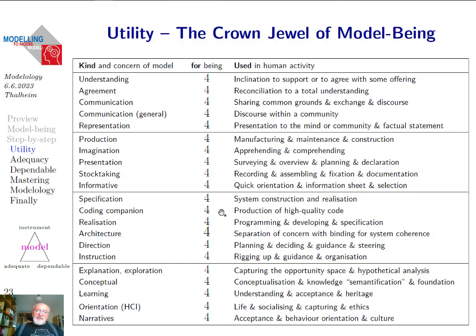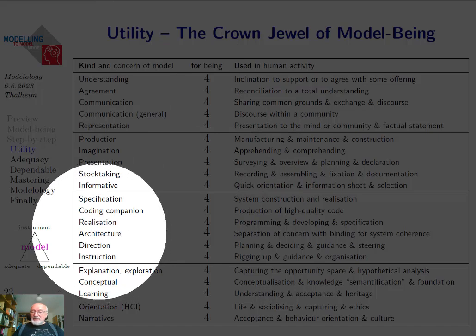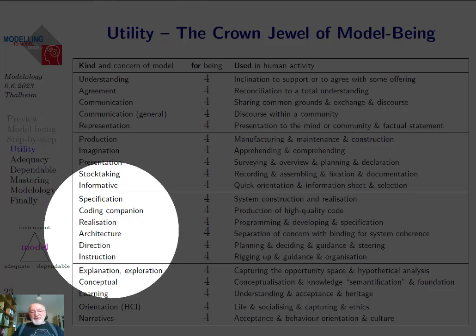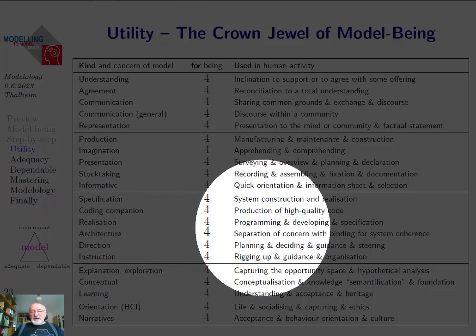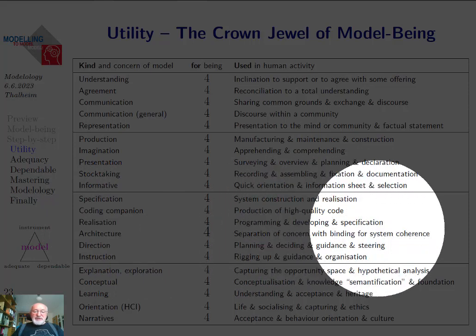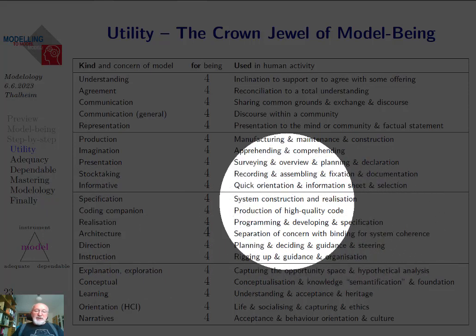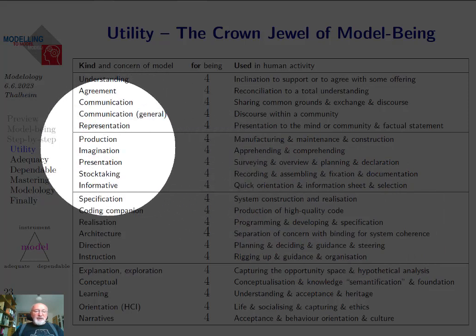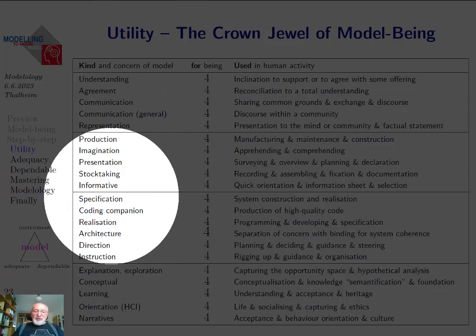I claim that using a model is the main issue. And for this reason, a model should have the right utility. We can consider a good number of such utilities. For instance, for realization of some kind of thoughts, some kind of description model, becoming later maybe a prescription model, we would like to use it for programming, development, for specification. We could also use it for production, or as an informative model.